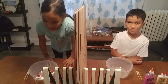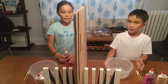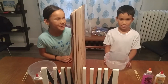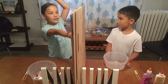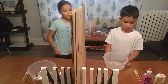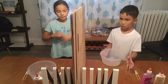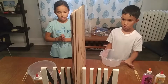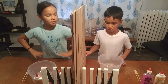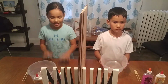How this works is we try to make the exact same slime, but using our brains, and we're actually twins. We have this divider so we can't see what the other person is doing. One of the rules is you can only use one of the ingredients that we put down. No peeking at the other group. Okay, let's get on to the video.